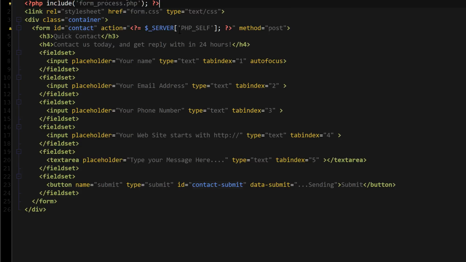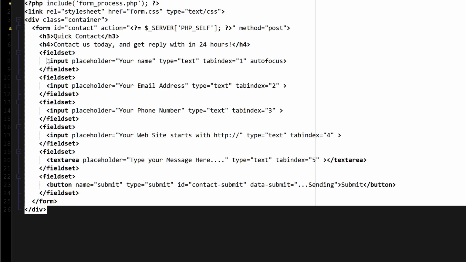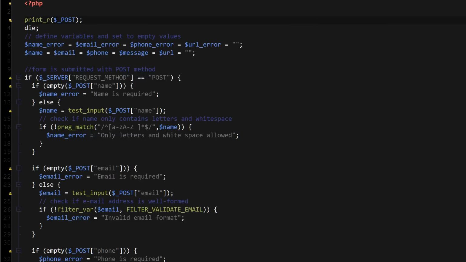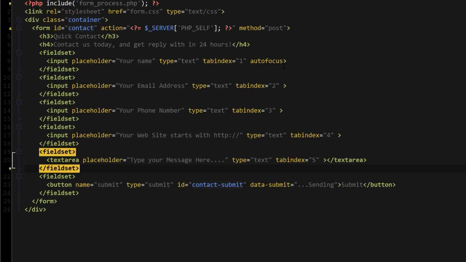But right now there's nothing being submitted because the post doesn't know about these fields. So in order for us to let the post know about those fields, we need to name our fields using the keyword name.